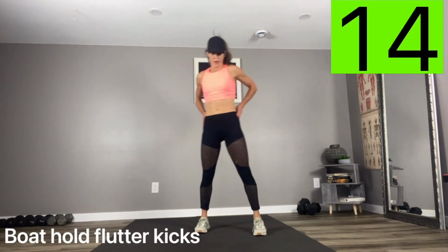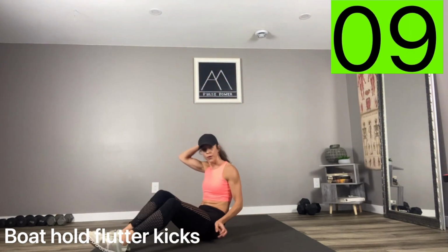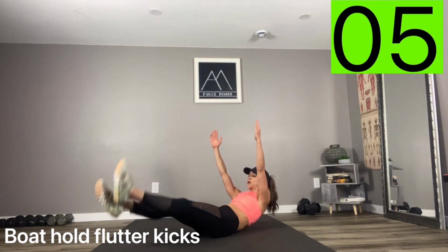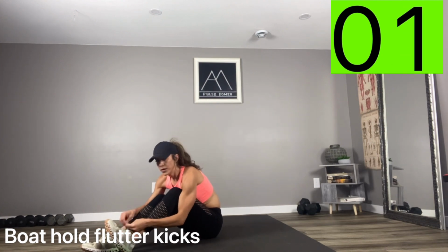Three, two, one. Bow hold flutter kicks for 15 seconds. Let's come onto our back. So we want to hollow out our body by lifting our legs off of the ground, pressing our lower back into the floor, and then we're going to keep our chest high with our arms lifted overhead.